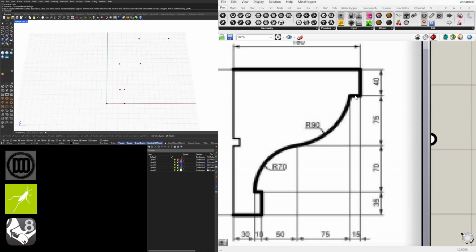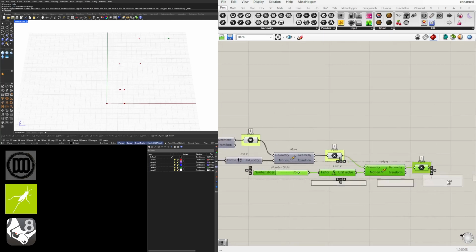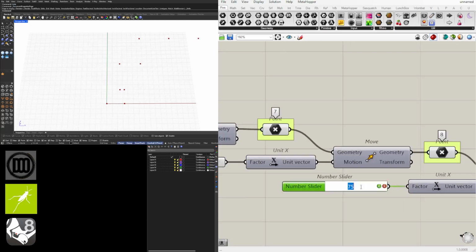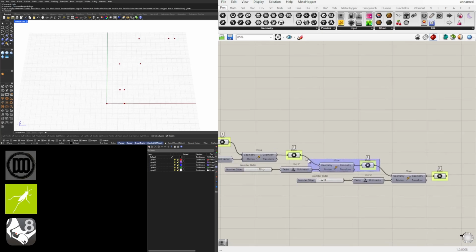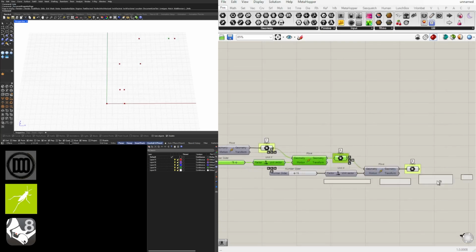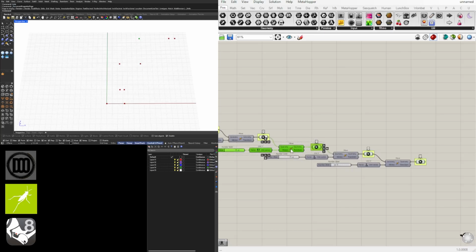So let's move it over by, like I said, 15 and 40. Let's go to the x direction. 15. That's the x direction. So we're doing this in the y direction.